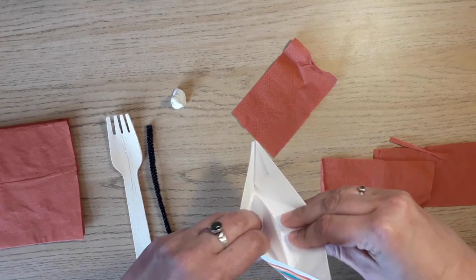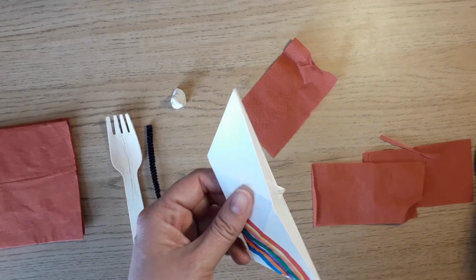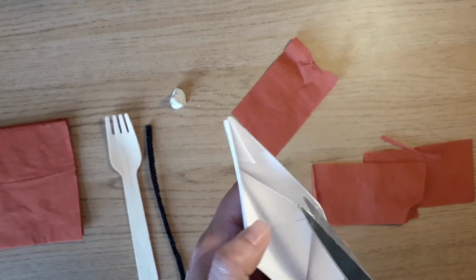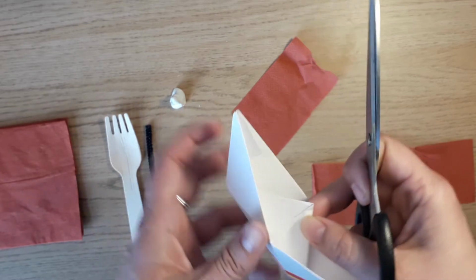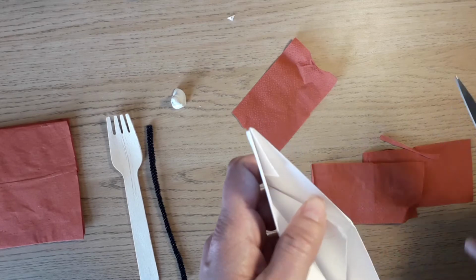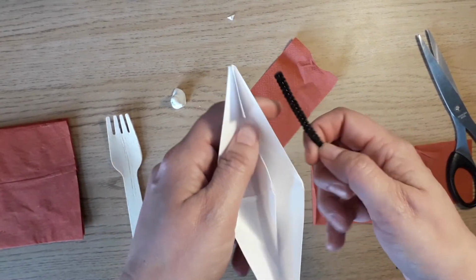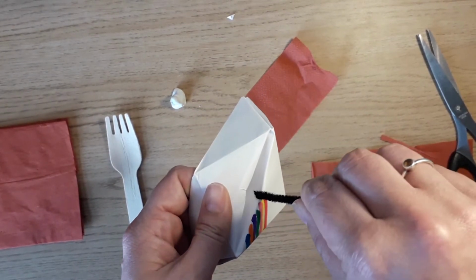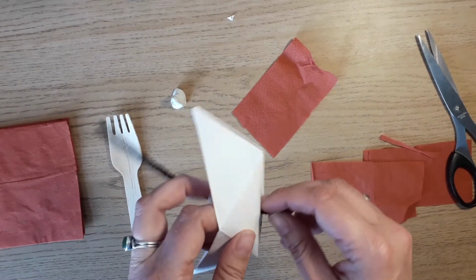So what you need to do after you've cut a little bit of paper is you need to take your ship and you need to cut the very, very end bit of the middle part of your triangle. See? This little bit right here. So just make a little cut like that. And you take your pipe cleaner and you push it through the bottom of your ship so it comes out the top like this. Don't push it too far.